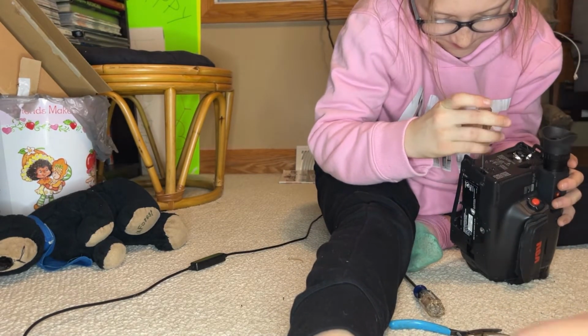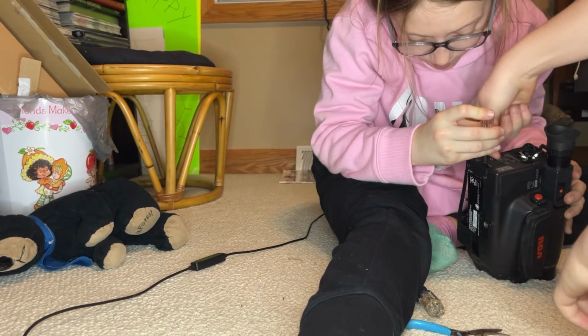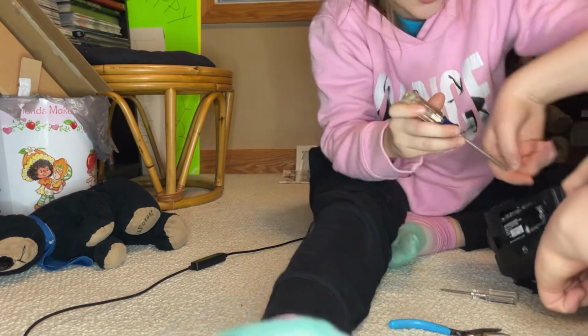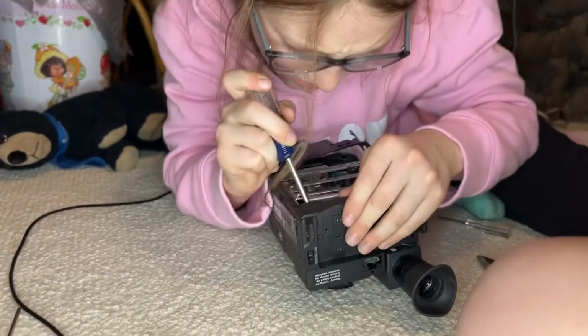That screw that was stuck is unstuck. So awesome. We're so stoked. Isabella figured out to put the screwdriver under there and push the screw up. Yeah, put the screwdriver under there, push it up, and it worked. Don't worry, I think we'll go back to time lapse. Let's see, guys.